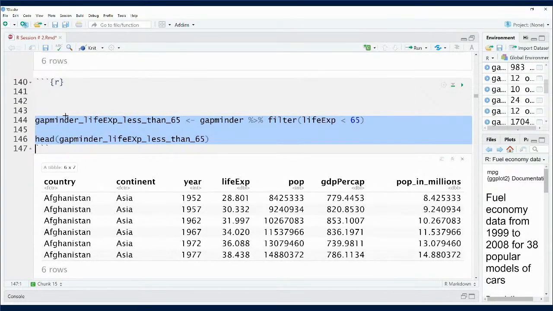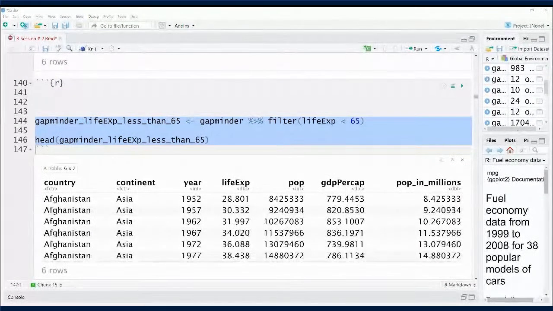Okay. I hope this pipe operator concept is clear. If it is not clear, I will request you to clarify it over here, because it's a very important data manipulation concept that you will need to understand before moving forward with other data manipulation strategies.